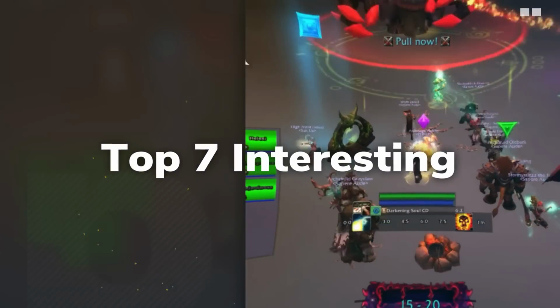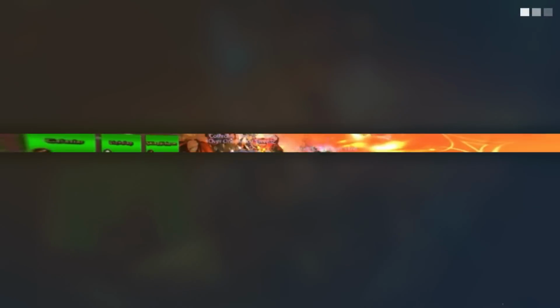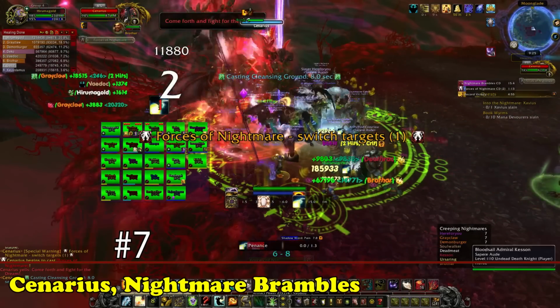While Legion fell victim to some polarizing design decisions, its raid content is still highly regarded as some of the best in the entire game. And in this video, we're going to go over some of the most unique and memorable raid mechanics released during WoW's 6th expansion. And at number 7, we have Cenarius and his Nightmare Brambles.